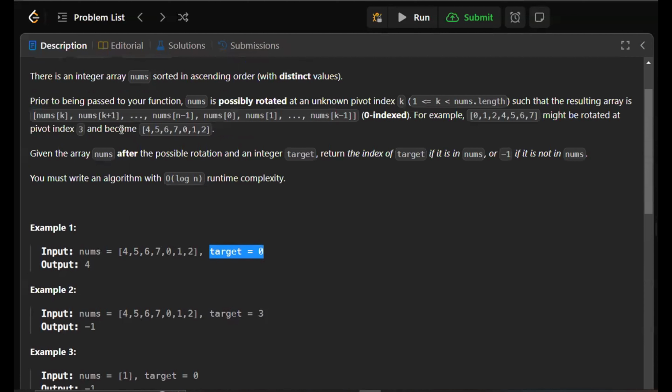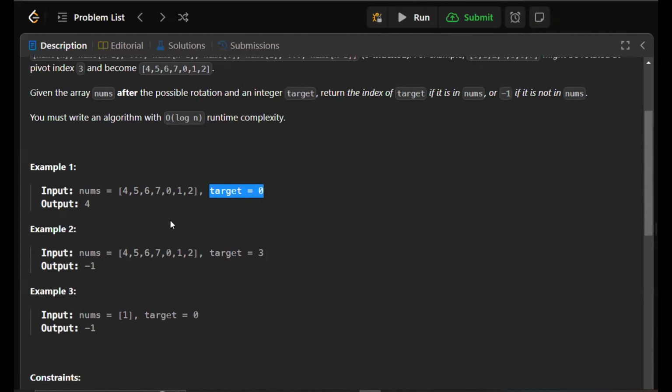Now, the condition is the input array is rotated. That means the input array is divided into two parts and we have swapped the order. Suppose in the first example, the first half of the array is 4, 5, 6, and 7, and the second half of the array is 0, 1, and 2.